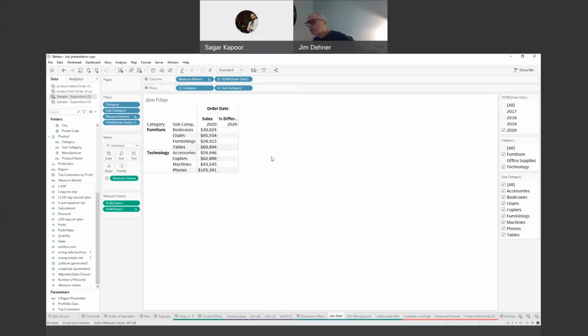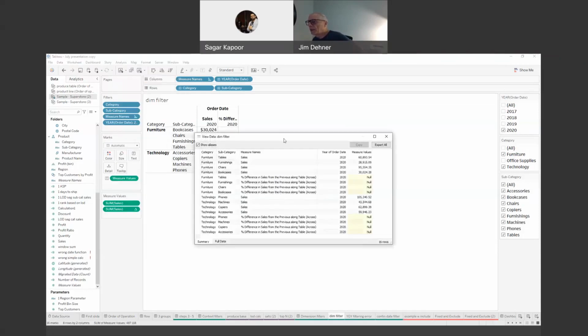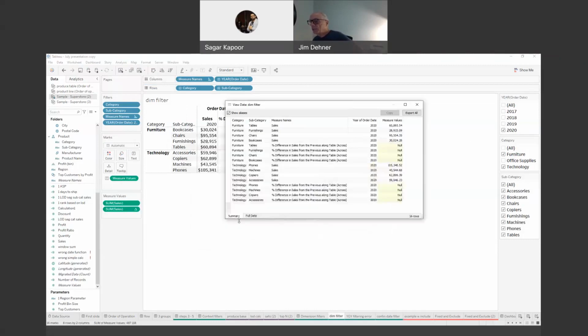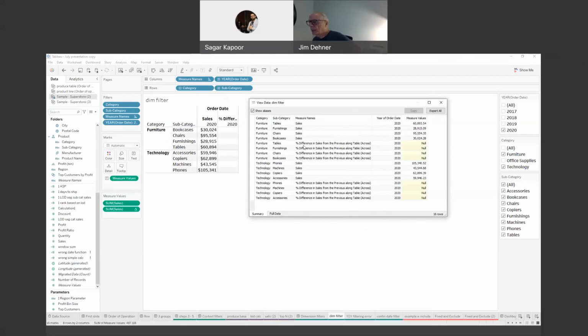But I want to take you a little deeper so you can actually see what's happened when we apply this filter. We're going to go back up to Analysis and open up the view. This is the summary table, and we've seen a couple of examples of this. You can see the measures: we've got sales in here, and we've also got the percent difference. For the year 2020, we've got values. And in the summary table, for the percent difference, we've got nulls. That's a placeholder that represents this cell, and it's got no values in it at all.